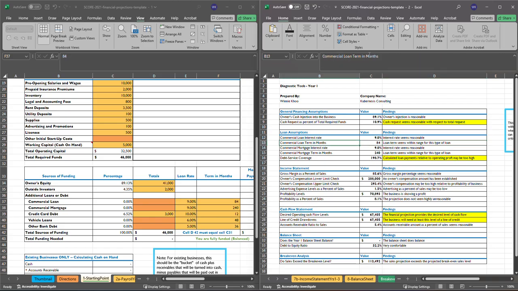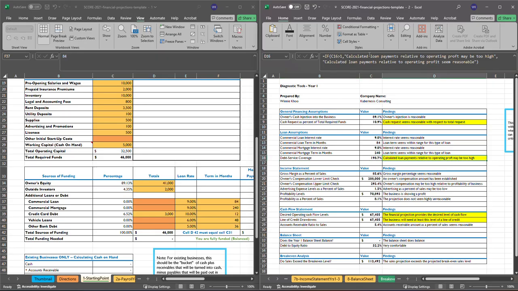For a mortgage, so if you have an actual warehouse building that you're buying, anything more than 120 might be a little bit too long for this type of loan. So that's just an FYI for you and your particular business. So moving on to the debt service coverage.